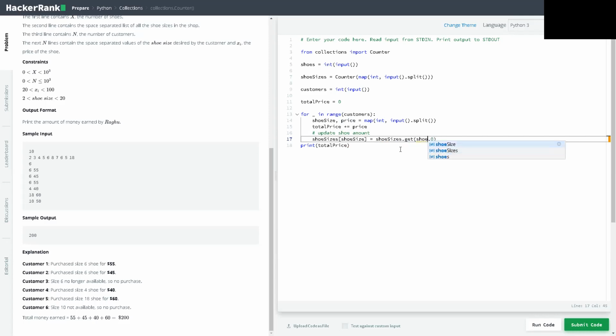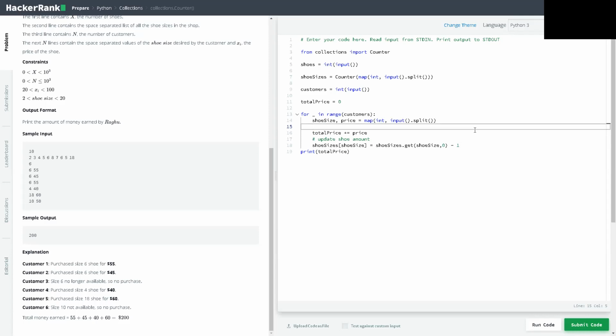And we will try to get the shoe size that the customer is trying to purchase, and we will minus it by 1, because that's the one that they purchased. So we just subtract from the value of the shoe size. So it will decrement, right? And that's how we update the shoe that they bought.